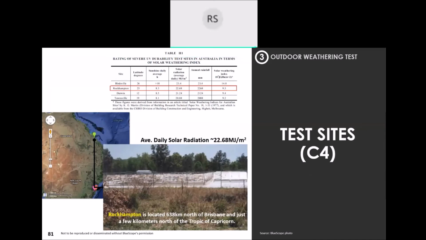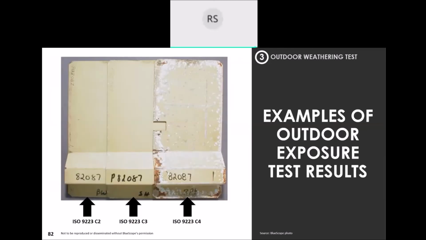Of course, if the product needs to withstand severe UV exposure, then you expose it at Rockhampton, where we run a test site, and the UV exposure in that location is one of the highest in the world. And we typically test our paint durability over there.